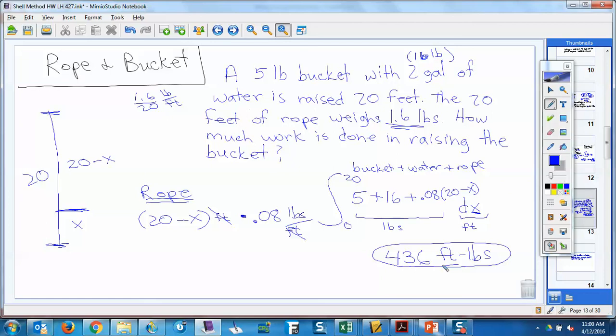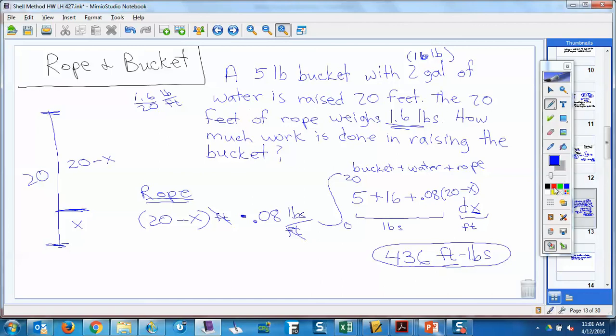Now, if we ignored the fact that the rope was getting less and just used 1.6, then you could do 22.6 times 20. Because the rope weighed 1.6 pounds. So let's just pretend we ignored that it was getting less. So that'd be 22.6 times 20. What is that? 452 foot-pounds. Well, we know it didn't take that much work because we weren't lifting 1.6 pounds the whole time, because the rope was getting less. So we know it's in between there somewhere, and that's what we ended up with. Okay? All right.